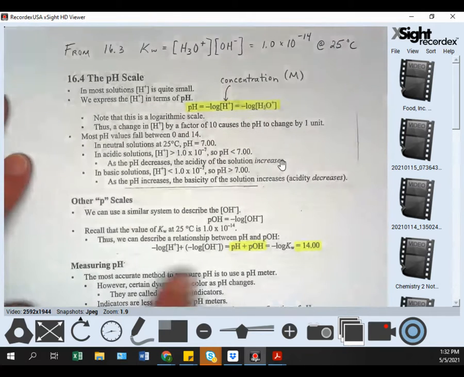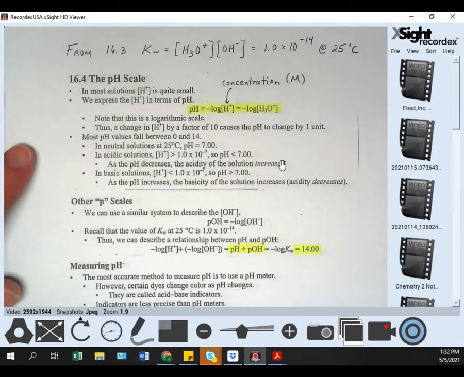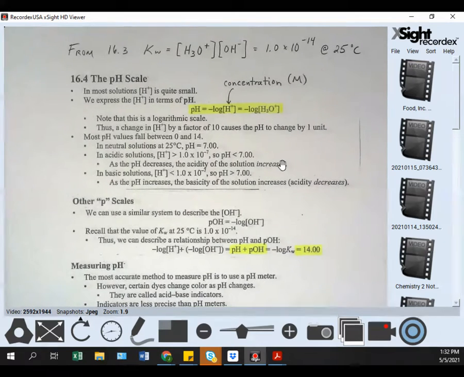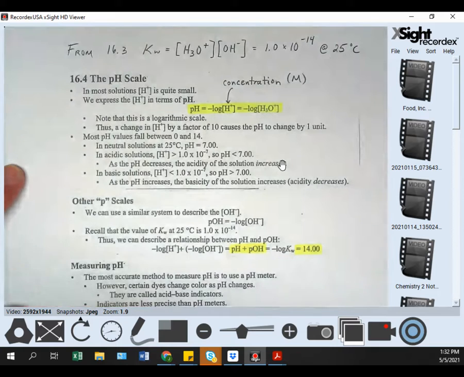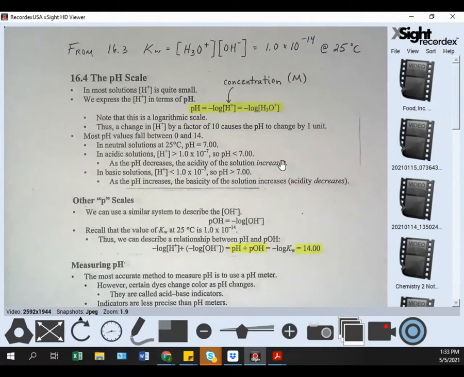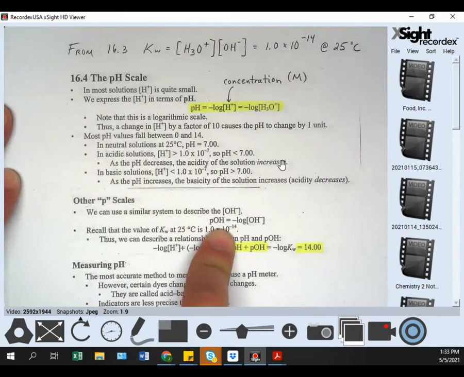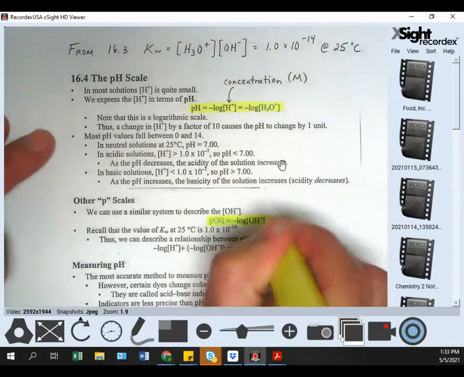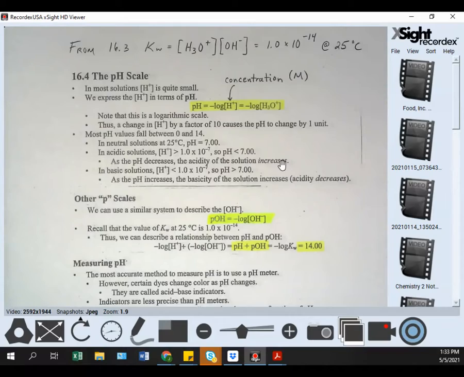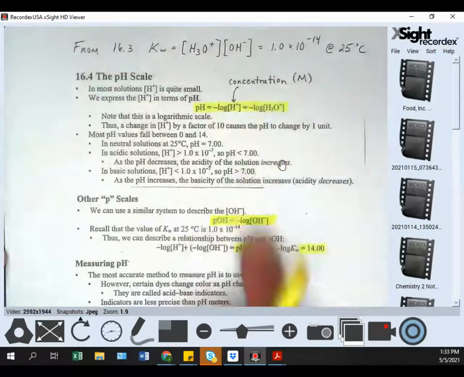Let me talk about this. This is something that I totally didn't know until I started teaching this. There's a pH scale, and there's actually technically a pOH scale. It's the reverse of the pH scale. The pH scale is based on the concentration of hydrogen. If you base something on the concentration of the hydroxide, there actually is a pOH scale. It's the flip of it. If it's the pOH scale, then it's the same equation. You're just swapping in OH wherever the hydrogen is.